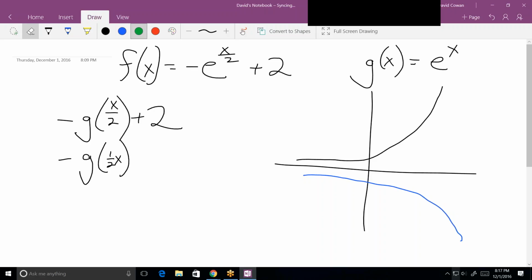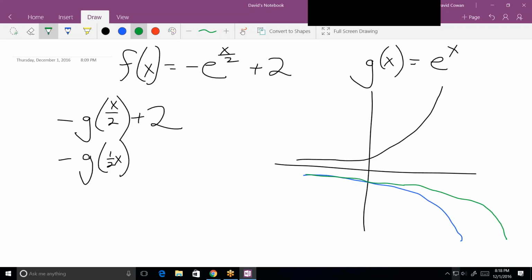So if I draw the consequences of that 1/2 x, I know that that is a stretch, and a stretch manifests itself that way. In other words, I'm stretching it horizontally. And I'm stretching it because this number is between 0 and 1, as opposed to vertical stretches where it has to be greater than 1. So just know that the vertical and the horizontal kind of act opposite of one another.